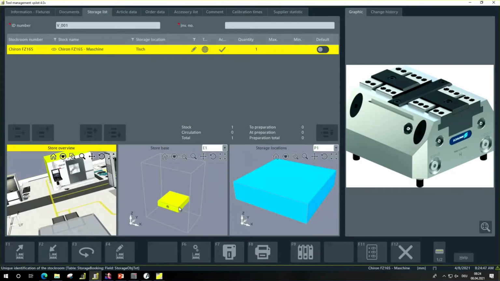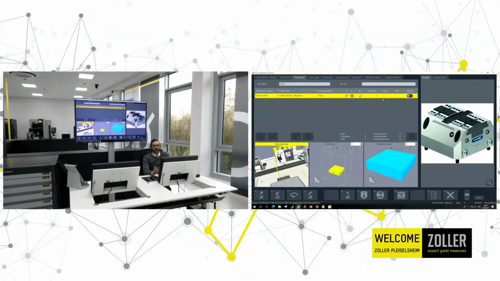So we don't need to set up the fixture. But imagine you would not have this information and they would search all day in the storage and then they would realize, okay, it was already on the machine. So you would have huge setup times. Not with the ZOLLER TMS anymore.